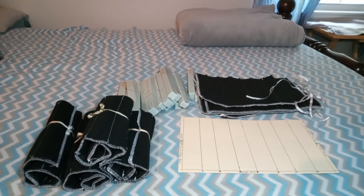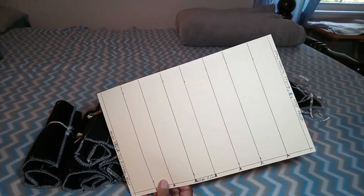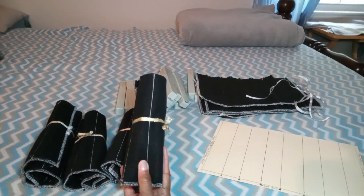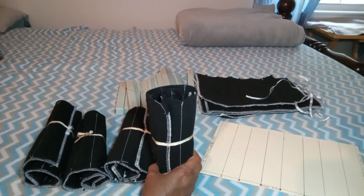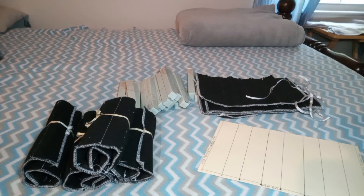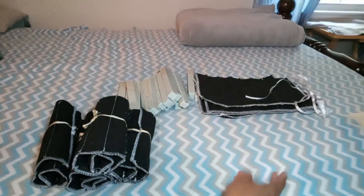I came up with this design — a little pouch. It's not necessarily my design; I've seen it done before for hooks, a little more fancy with flowers and everything. I'm not a flowery type person; I like black and white, so my pouches are going to be black with white trim or white with black trim. I decided to use felt as the material because it's nice and soft, and when I store them in my hook box I stand them up so they don't compress against each other.